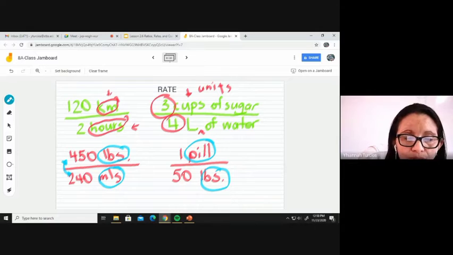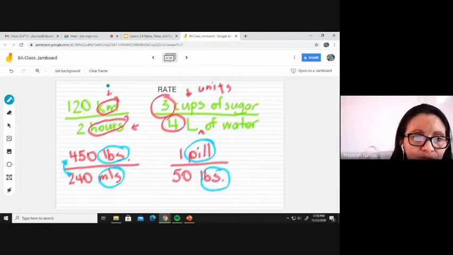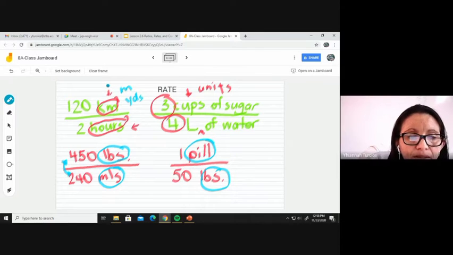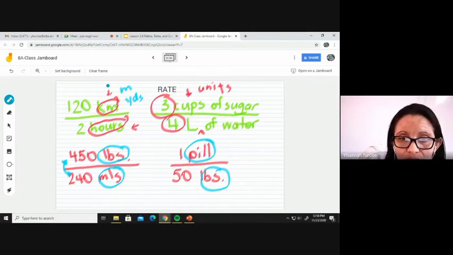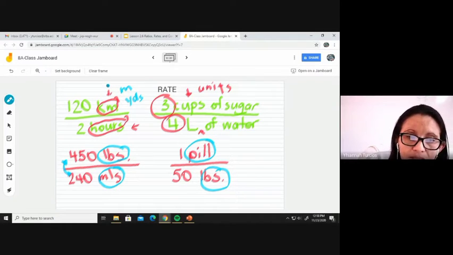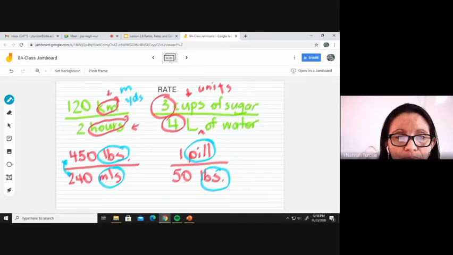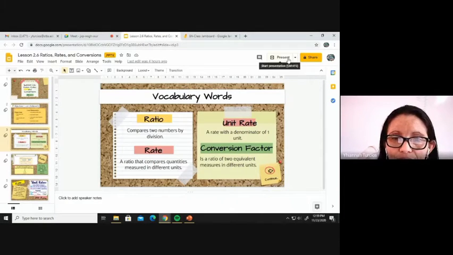Usually when we're measuring length, we use kilometers, we use meters, we use yards. And when we're talking about time, we can use hours, minutes, seconds. When we're talking about liquids, like water, we can use liters or milliliters. We also use a lot pounds and kilograms and ounces and grams. All of those are examples of units, okay?